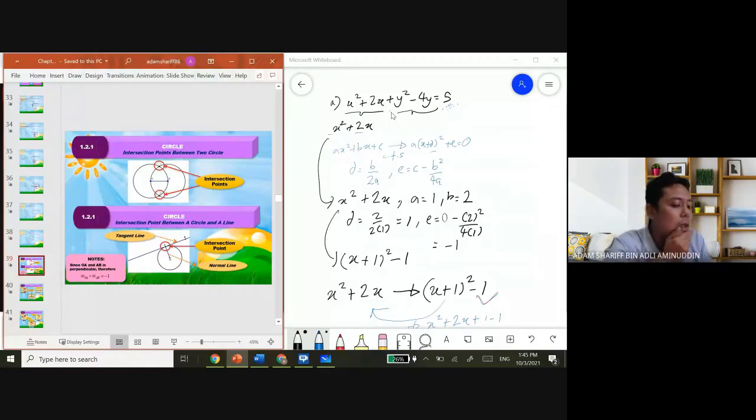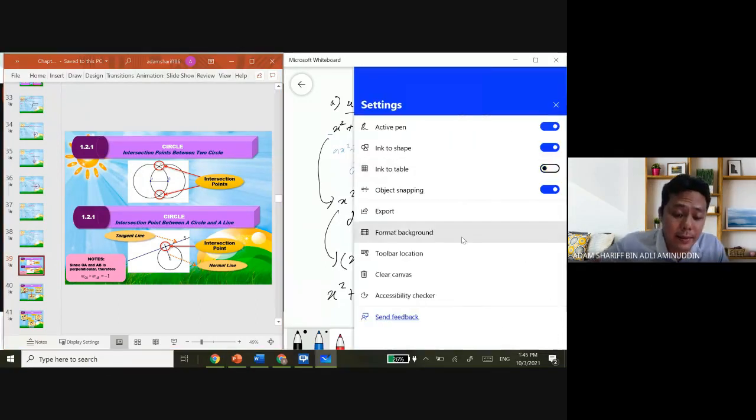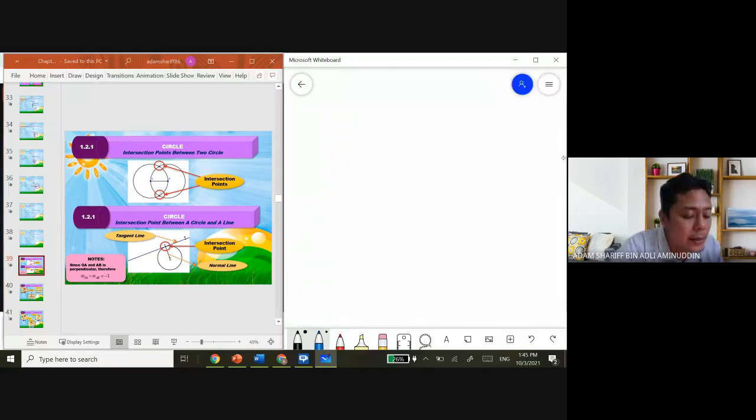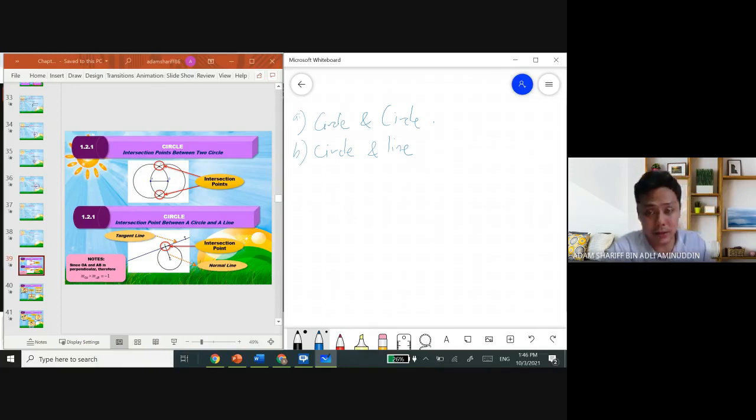Okay, a few points to mention. A few definition to say. If there is two circles, kita ada dua circle. It can intersect with each other and it can be not. Okay, kita ambil 2 point kat sini. Pertama, circle dengan circle. And the second one, circle and line. So, for circle and circle, it can have intersection points. Same goes for the circle and line. They can intersect, they might not.